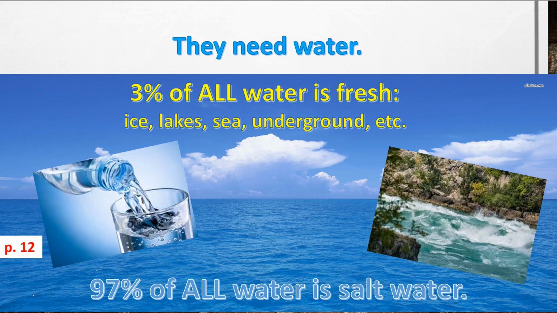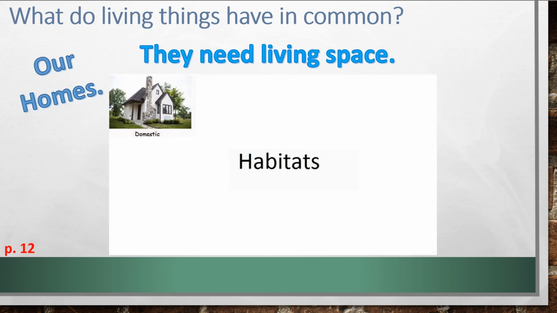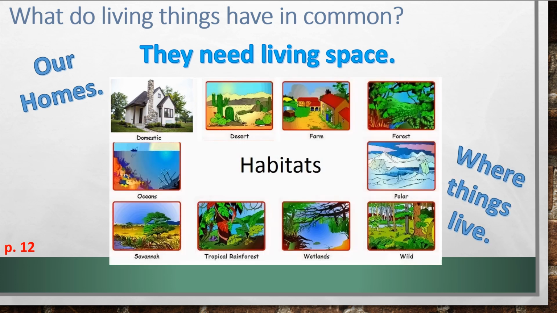The third main thing that all living things need is a habitat. They need some place to live. They need their own living space. You and I have a home, right? I don't think any of you live in a cave or underground somewhere. So we all have a home. However, the home for other living organisms does look different depending on the organism and what habitat they live in. But all of these different biomes that we talked about, all these different ecosystems, is their home. It's their habitat. They need their own living space.